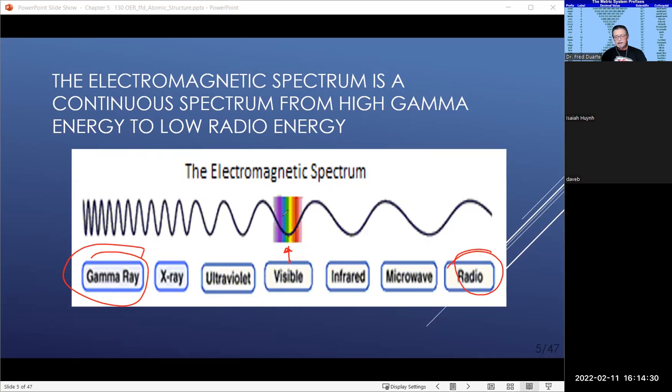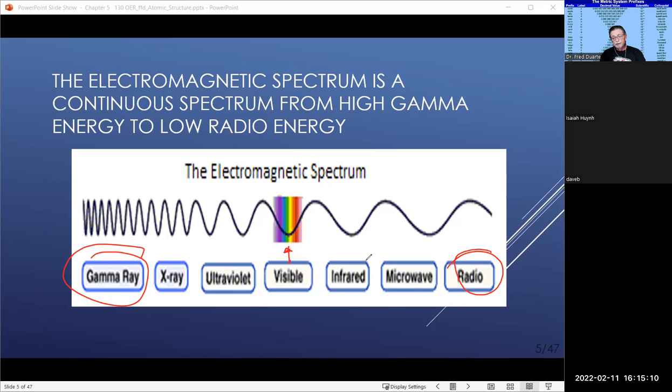Now this spectrum is not to scale, obviously, because if we had one to scale, with the radio waves and the gamma rays on each side, what we would see is a very short visible spectrum. We are limited because there are two types of cells in our eyes, called cones and rods. The cones pick up the visible wavelengths, and the rods are more associated with grayscale. Okay, and we have a very small spectrum of what we can see.